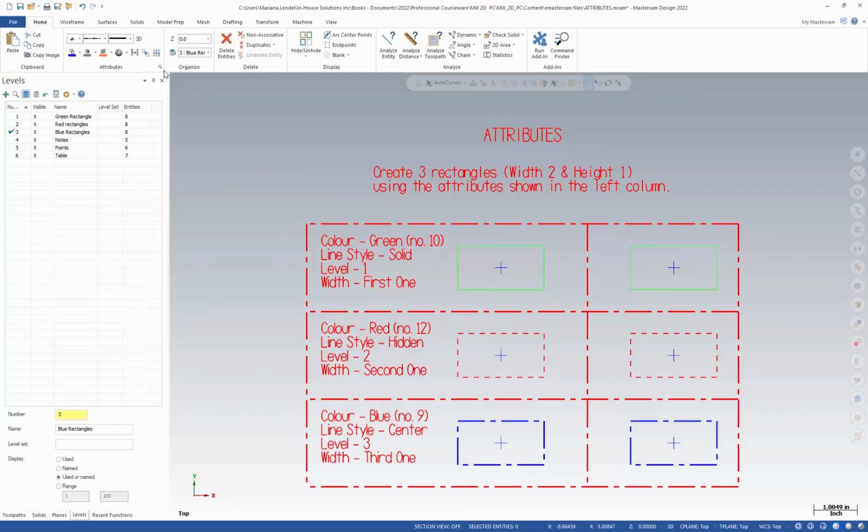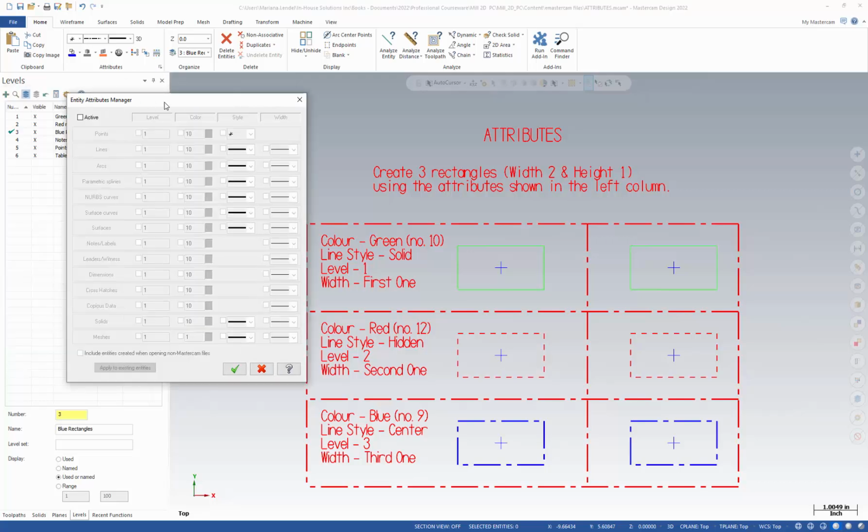In the Home tab, you can select this Entity Attributes, and in the Entity Attributes Manager, you can make it active, and you can set all the points to be created on level 1 with the color that you wanted, with the style that you wanted. And then all the points that you create from now on will be created on level 1, color 10, and in that style.